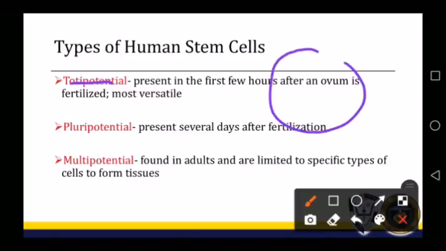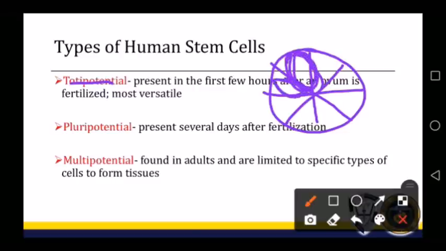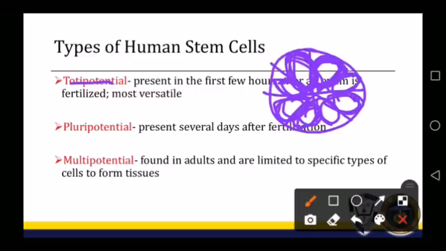Remember that after fertilization, the fertilized egg will undergo several cell divisions. So, in every division aning atong illustration nga pangit kaayo, kay isa na siya ka cell. So, isa na ka cell, kani one cell ni, one cell. Now, these cells are the totipotential stem cells because they can be anything they want to be. Some of these cells will become the placenta. Some of these cells will become the yolk sac. Some of these cells will become the embryo, and so on. So basically, kani sila nga mga cell can become either the embryo or katong gawas sa embryo.